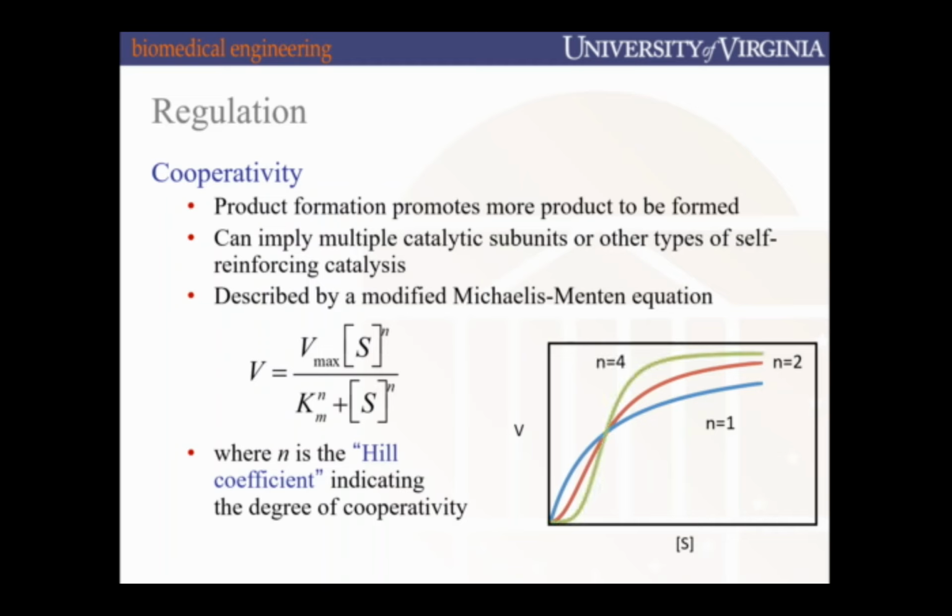If we increase the Hill coefficient to 4, then the curve becomes even more sigmoid and steep at the point of Km. What we're seeing here is the rate of enzyme catalysis V becoming more and more switch-like with respect to substrate concentration. We can go from a point of low activity to a point of very high enzyme activity just by slightly increasing the substrate concentration. We'll go over some concrete examples to illustrate how this works on the next couple slides.